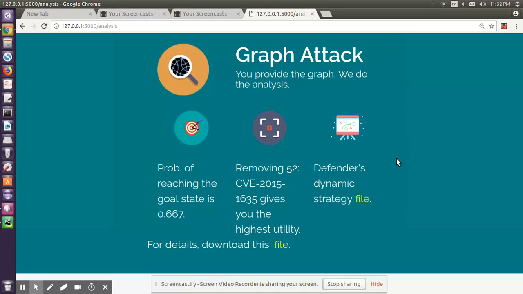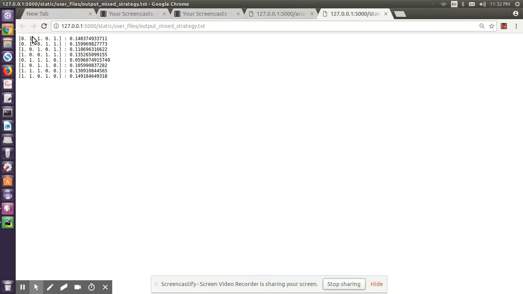And the last one is essentially a game theoretic strategy that you get, which essentially says that you can place 3 out of all the vulnerabilities that you can identify. In this case, we see that there were 5 vulnerabilities in your attack graph.xml, and we have chosen to place 3 intrusion detection mechanism systems at any point of time. And these are the corresponding probabilities associated with it.